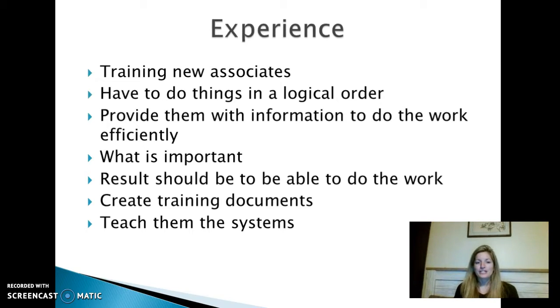We have to teach them a system, and a lot of the systems that they're on are systems that you don't use in everyday life. Most people these days are computer savvy, so they can catch on quickly, but you have to show them where these things are. And we have to stress how important it is to click here, why it's important, why they're doing what they're doing.